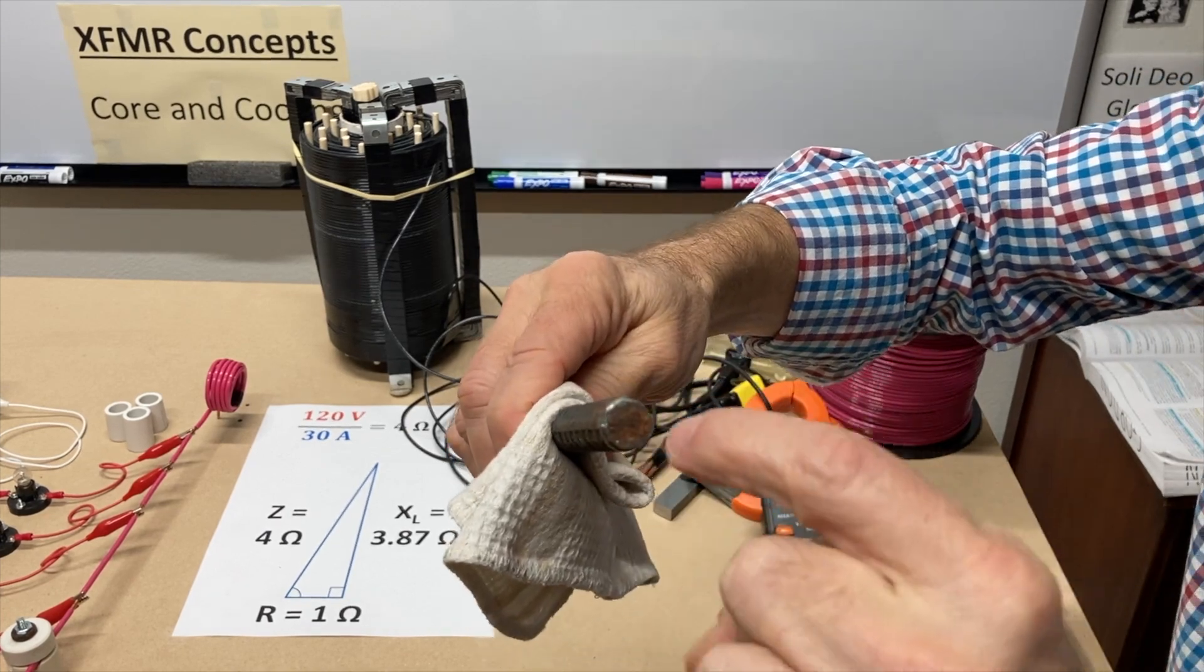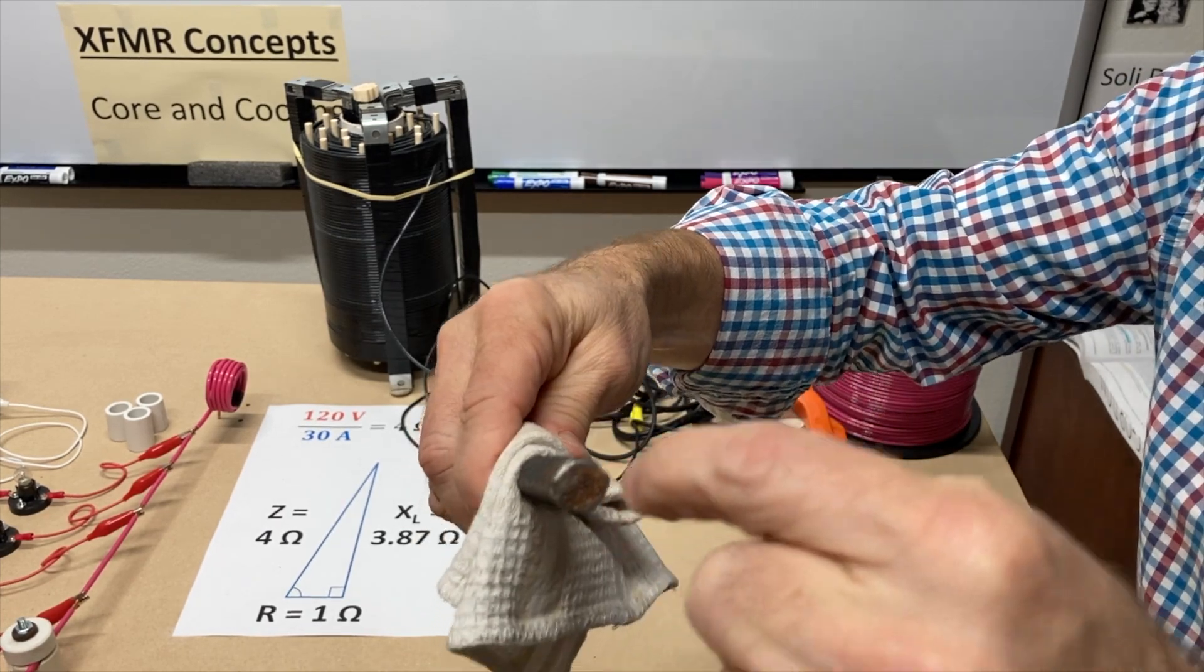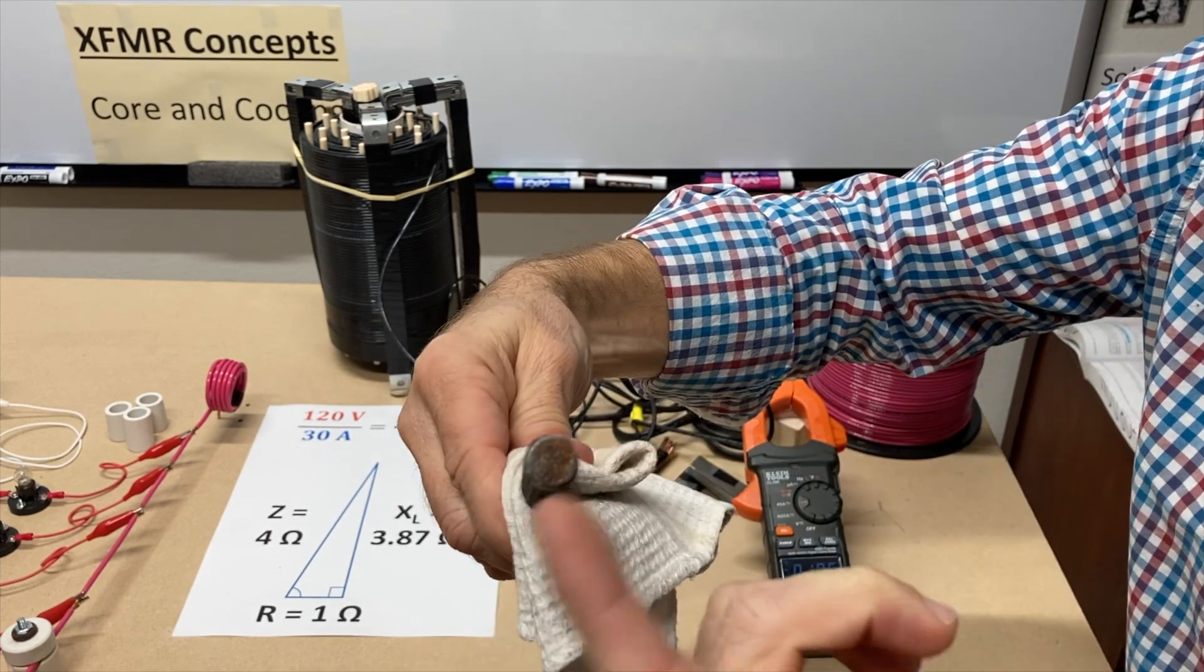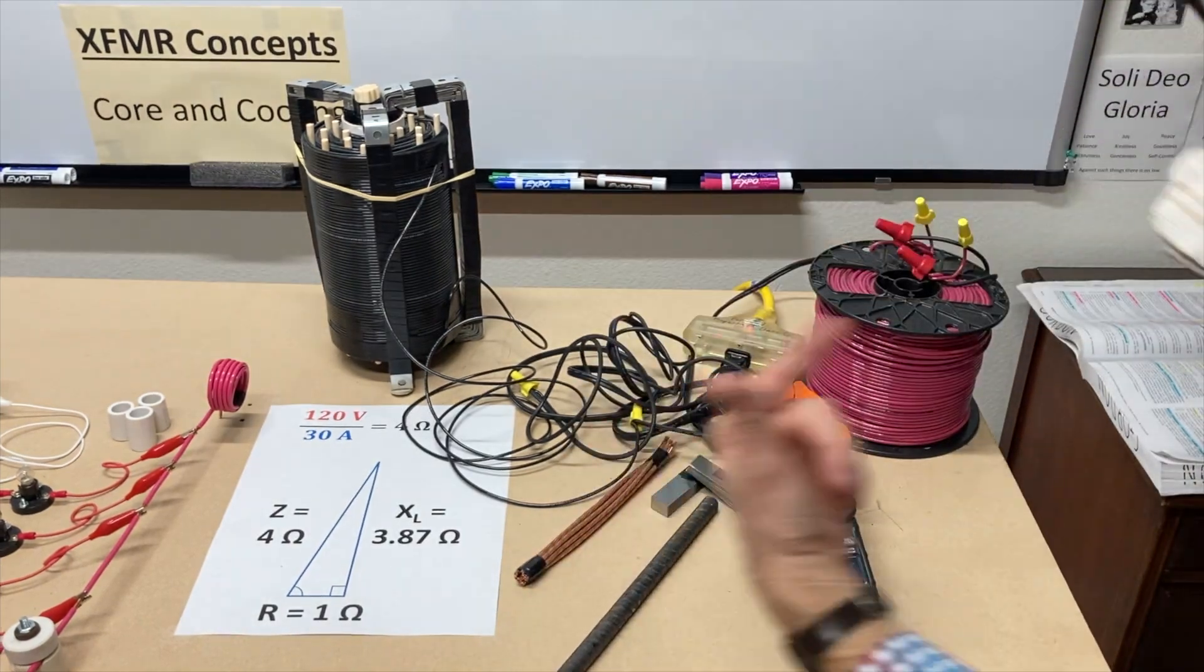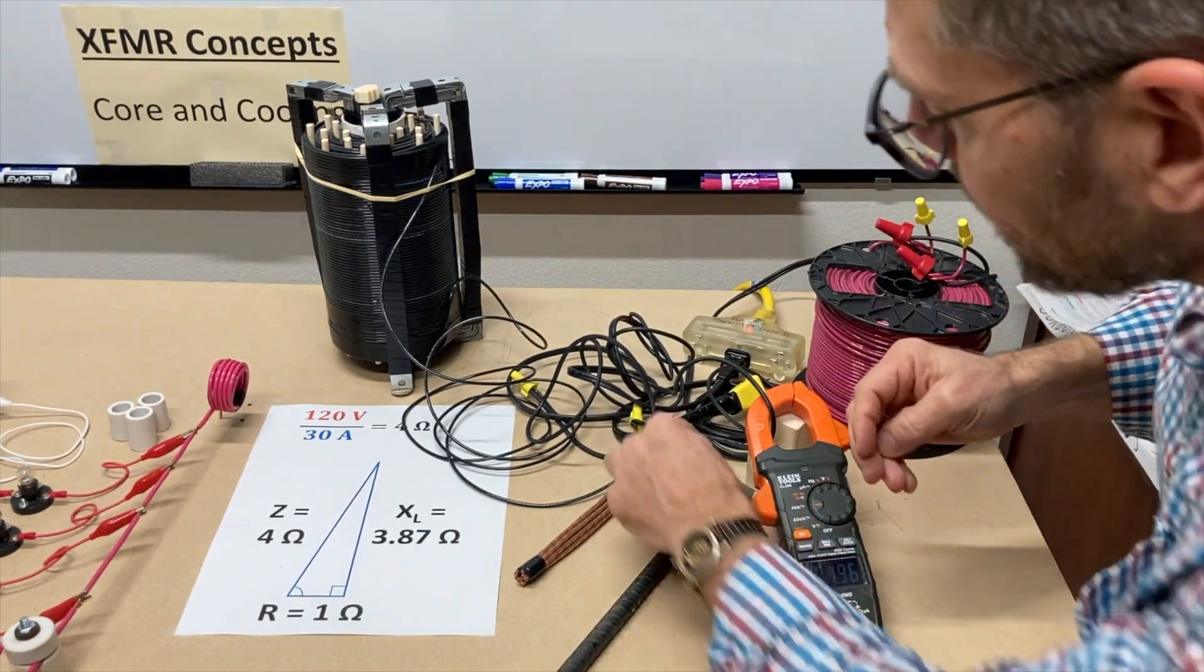Well, it's just a lump of metal. And there's these little eddy currents that fly around in there. And they, part of what they do is make this hot. And it's not as efficient. It still worked, right? It made the principle, made the point we're trying to.